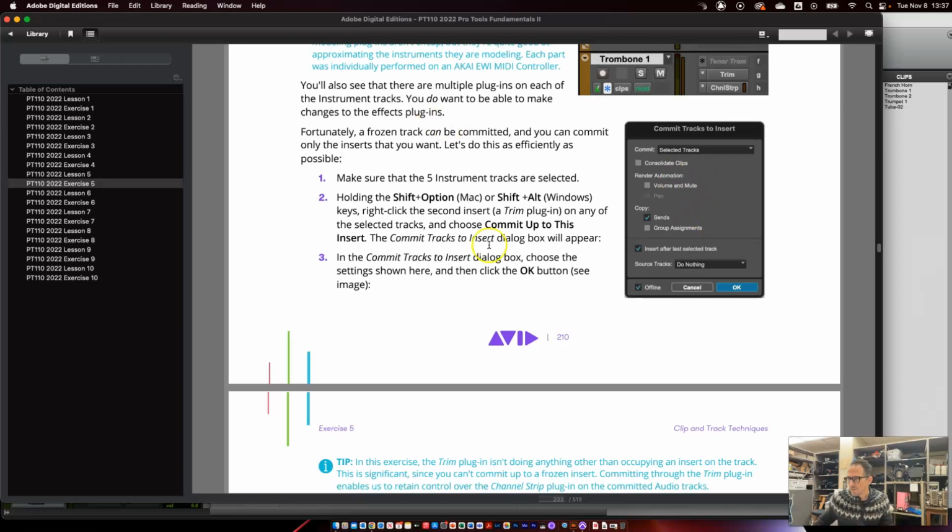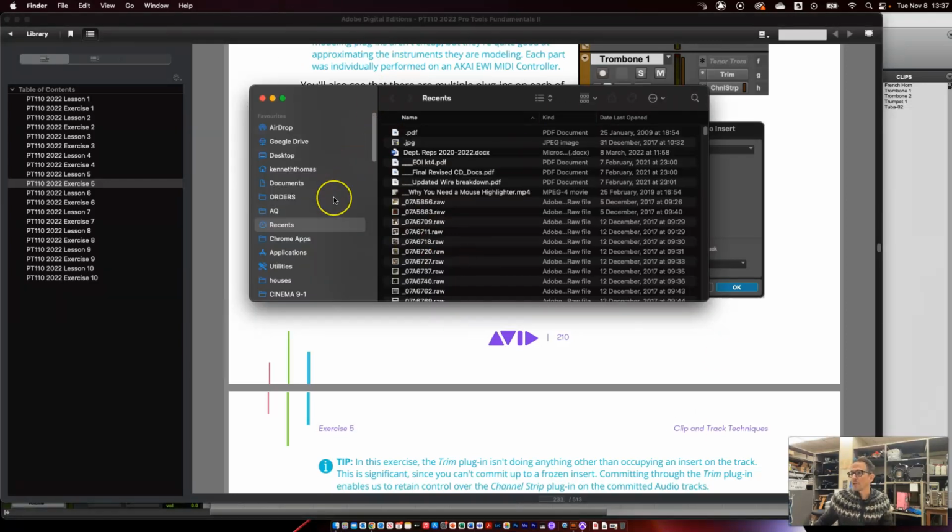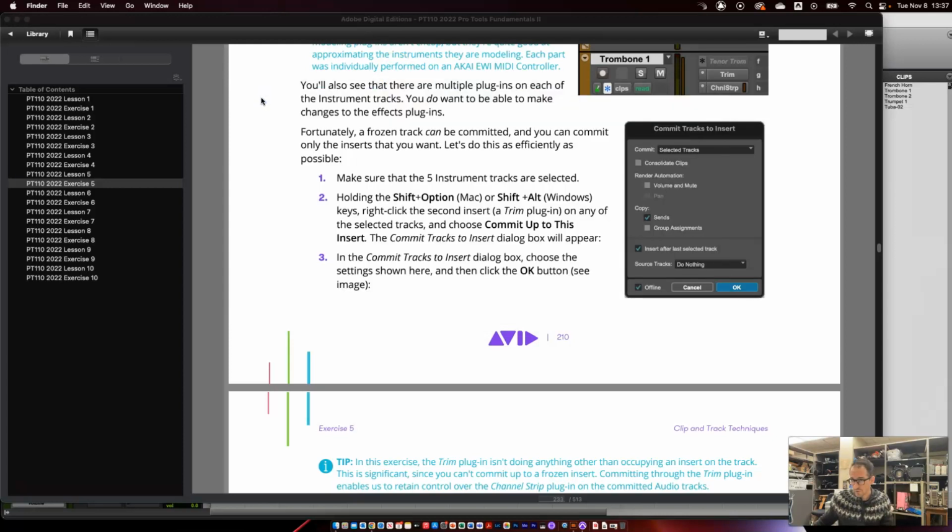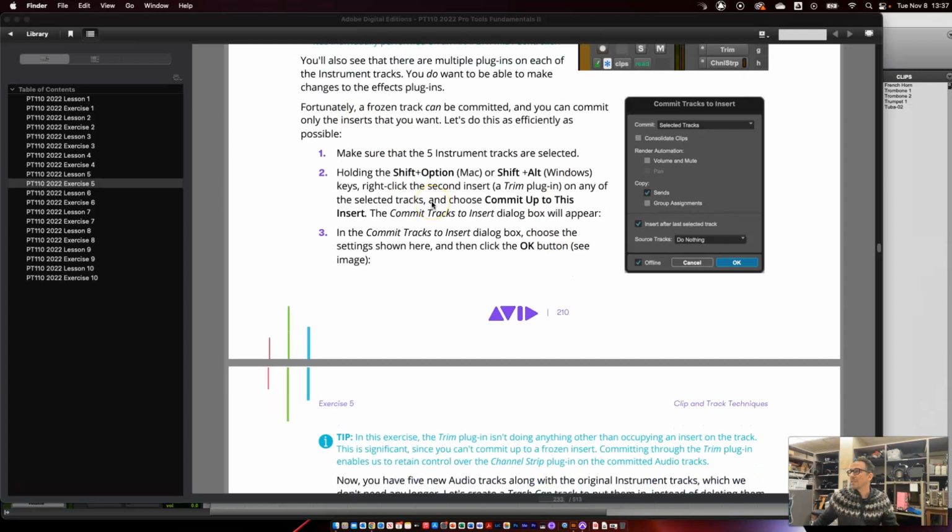They do similar things, but commit can do a little bit more than freezing a track can do. If you would like a refresher on that, go to the modules from this week, and you will see the PowerPoint that has bullet points for what frozen tracks can do and what committing tracks can do, and that's where you can get a refresher. In the meantime, let's just continue with this exercise.